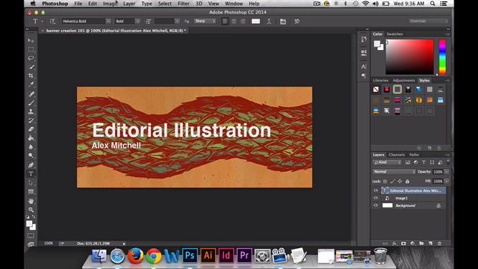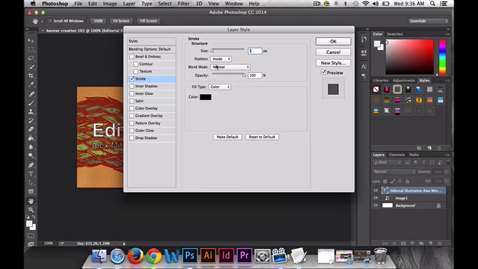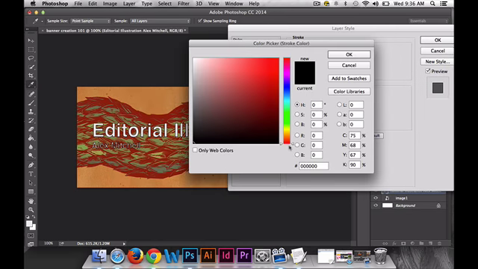Third, another clever method to make text readable is to add a stroke effect to the type. Go up to Layer, Layer Style. I'm going to put a stroke in a different color around the letters there. The default is black, but you can click to use the eyedropper to pick up a dark color from the image.